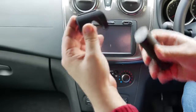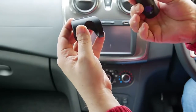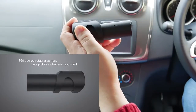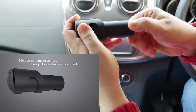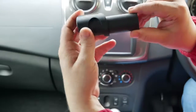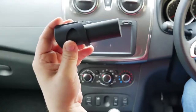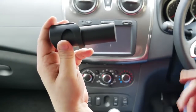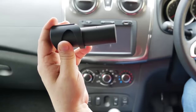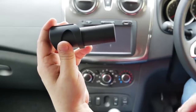If you mount it to the windshield with the 3M tape, then the only thing you do when you want to use the camera is take the camera and slide it in, and you're good to go. You can turn it to adjust the angle how you like it, because not every windshield is the same, and depending on how you have it mounted, you need to turn the camera. If the camera is mounted and you want to see what is going on, you can do so by downloading the app and connecting to it, and it actually has a live feed, so you see exactly what the camera sees, one-to-one, live.